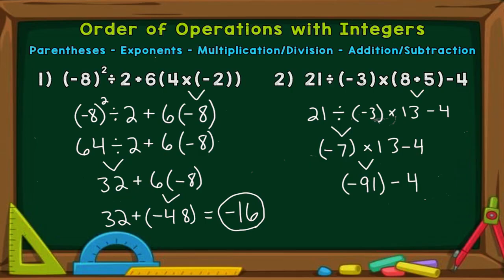So there are different ways to think through this last step as far as subtracting 4 from negative 91. The first being, well, we could think we are subtracting a positive number. We are taking away 4. So we're going to move 4 spots to the left on a number line. Or if we're subtracting integers, we can always add the opposite. So let's add the opposite, which would be adding negative 4. So we end up with negative 91 plus negative 4, which is the same as negative 91 minus a positive 4. Both are going to give us negative 95, and that is our final answer.